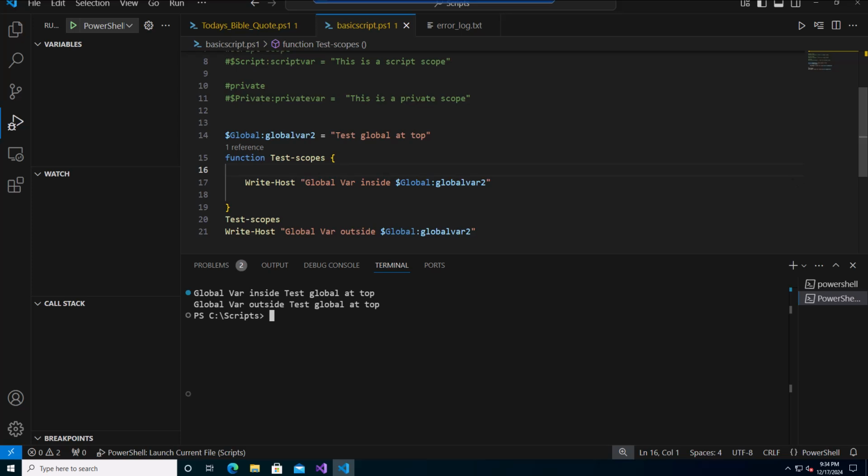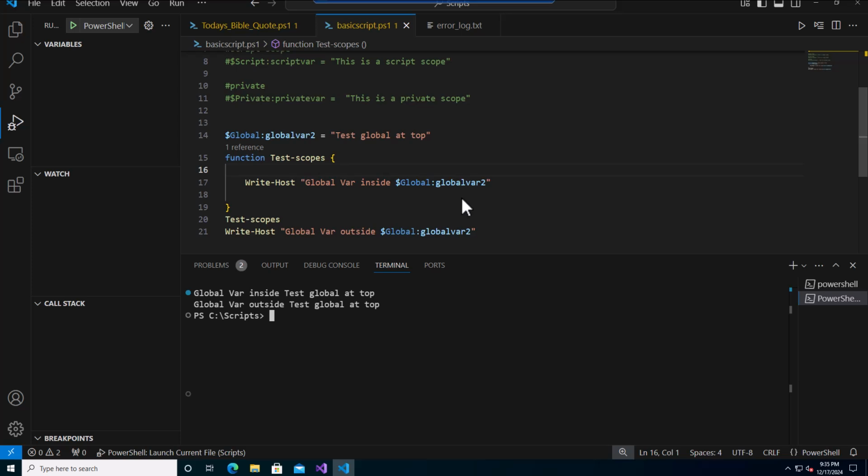So the script variable will work as it works here, but only within this script. With the global, you could have multiple scripts within the same PowerShell session, and that global will apply throughout multiple scripts as well. So that's the difference with the session and the script.